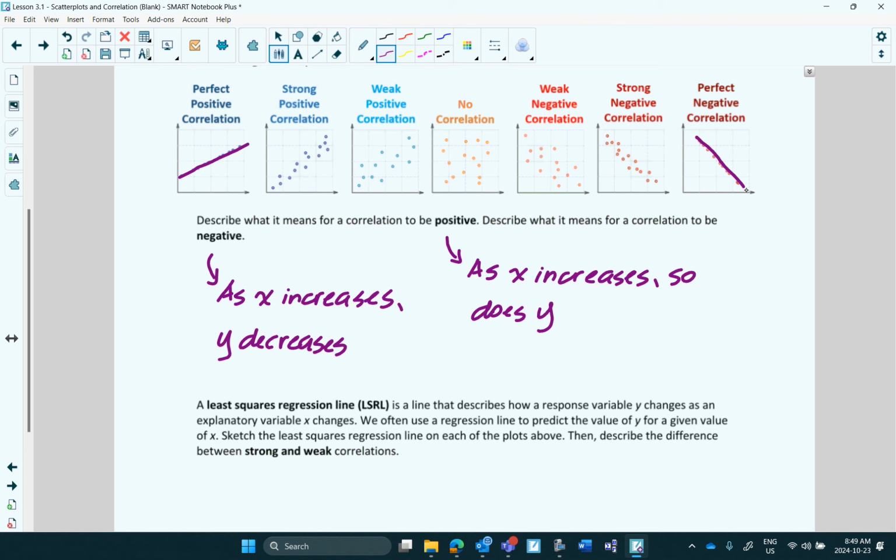But what happens when it starts to get a little scattered? How do you think you'd draw it? Brooke? I think a lot of the best fits where points kind of equal out. Exactly. Yeah. We want to draw a line so that about half the points are above and half the points are below. So here, somewhere around there. For here, somewhere around there. That should be a little low. I'd do that a little high.